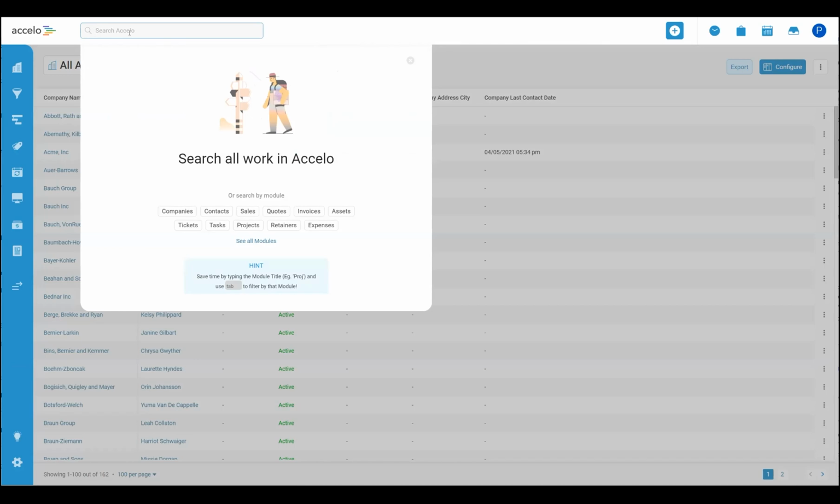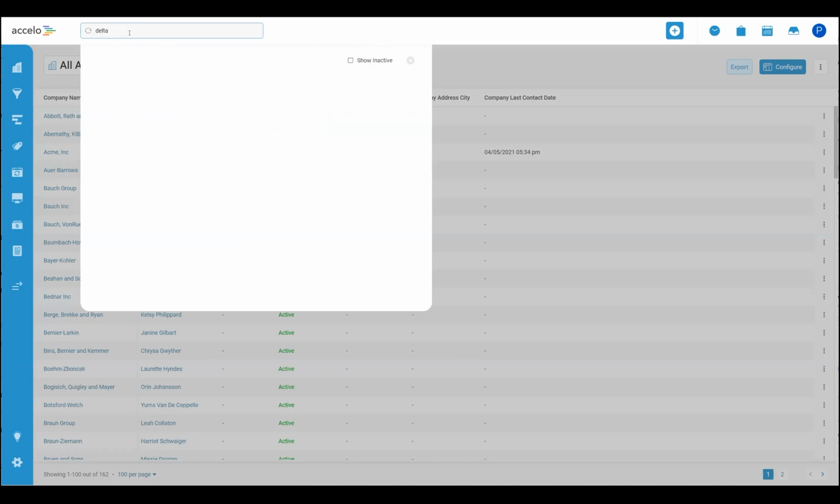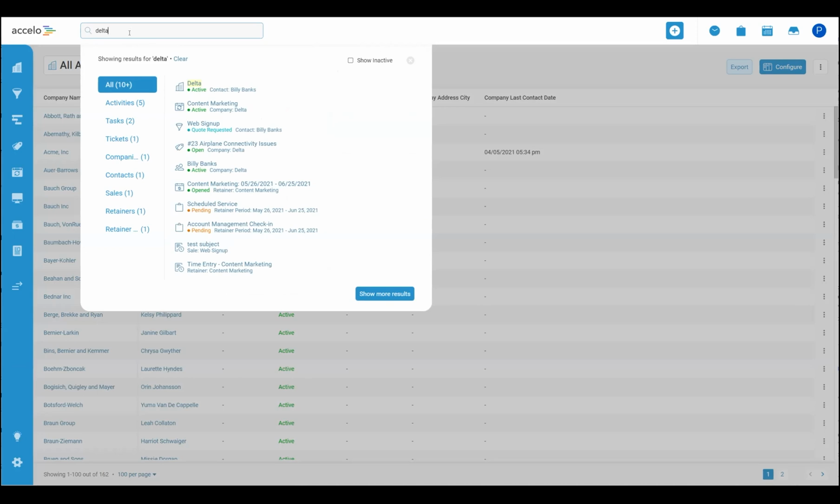It's a search box. And this search box is actually powered by a search engine, which uses some cool ranking technology to work out what it thinks you're most likely to be looking for. So in this example account, let's imagine we're looking for Delta, the airline. We can type in Delta, and then we can see that the first result to come back here is a company record. You can tell it's a company or client account because of the little building icon in the middle of a big city. And then there's also other things as well, like content marketing. Odds are that retainer has something about Delta in the description, as well as it being against Delta, the company.